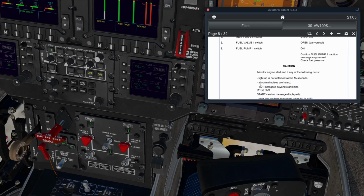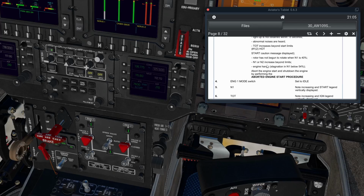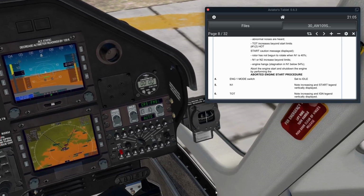Okay, and now we will be starting the engine, and here are the things you have to keep in mind. The light up is to be obtained within 15 seconds, etc. So in case none of this is happening, you need to abort engine start. But anyway, to start the engine, here you have the engine mode. For left engine 1, here for engine 2. So you just click and put it on idle. So before that, it's always good to kind of get the clock started.